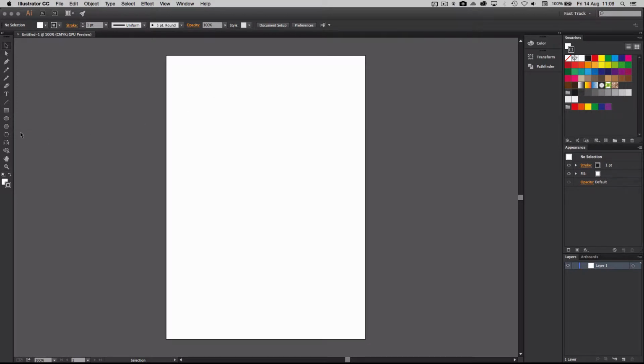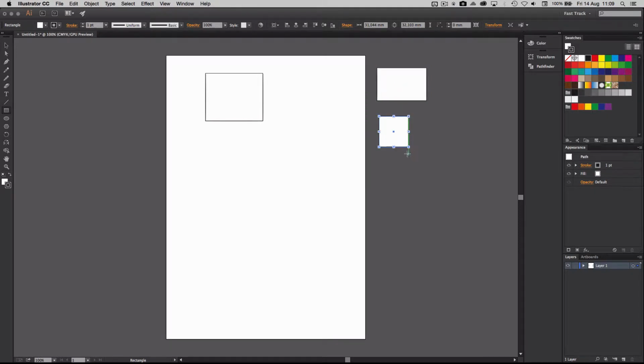I select it, and then I just make a click and drag, and I've drawn a rectangle. I can also click and drag outside my document here, and then I have another rectangle, and then you can see it actually consists of two things. A fill color that is white and a stroke that is black.